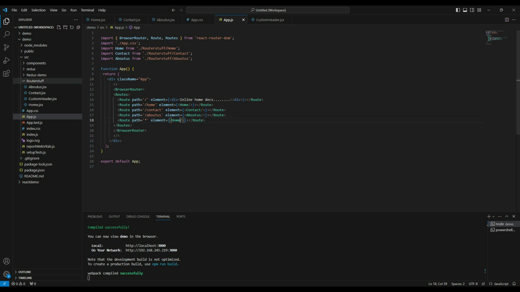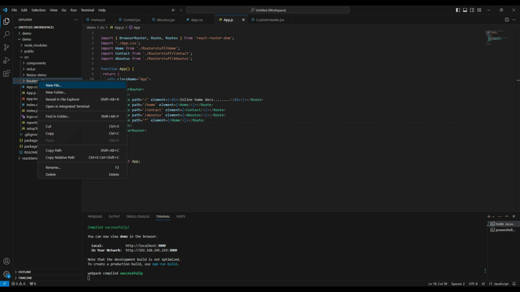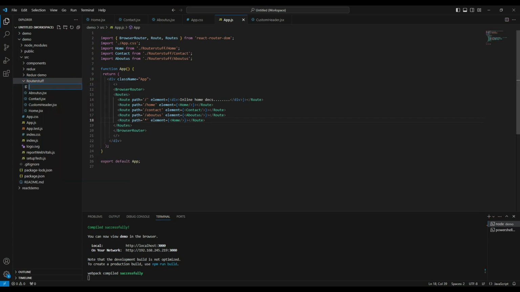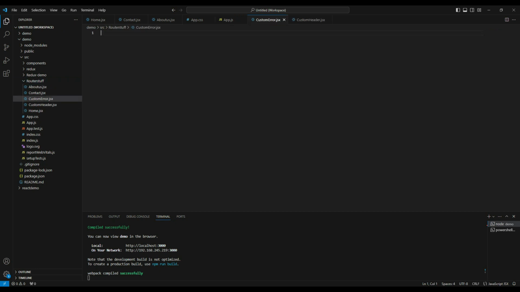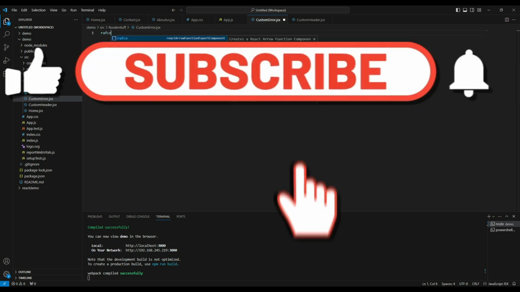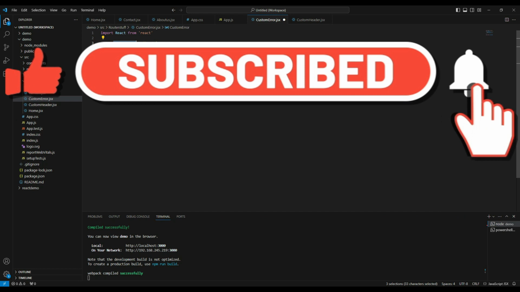So for that, let me create one component, one file, and give it the name custom error dot jsx. I will use the same shortcut, react error functional component with export. Awesome, it has been created.